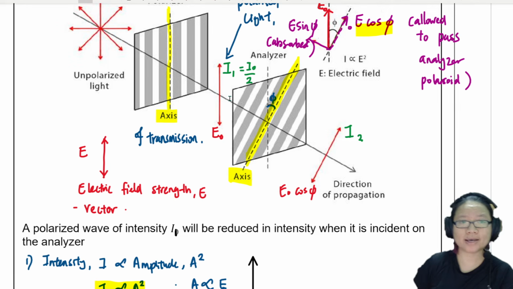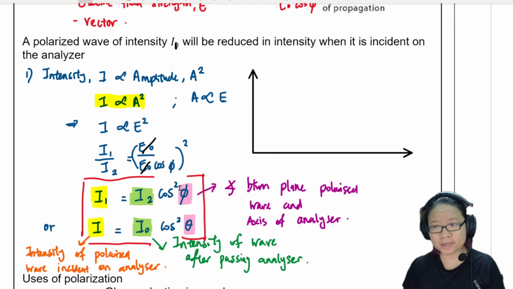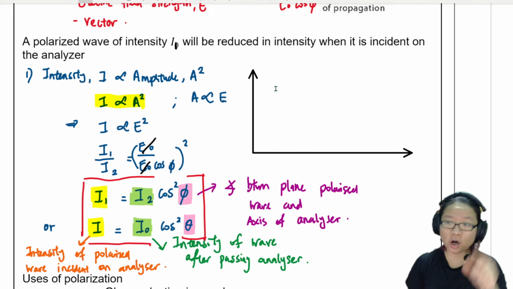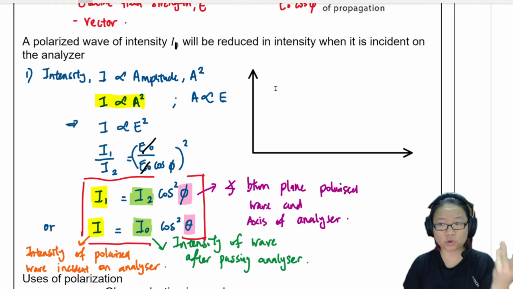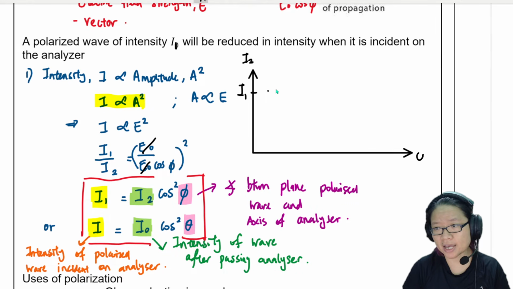Okay, so you can obviously substitute here. You can press your calculator. I want to remind you this is cos square. So you press your calculator, cos 0 is 1. 1 square is 1. So which means here you will get the peak. Maybe this one will be I1. So this one is the graph of I2 against the angle phi.